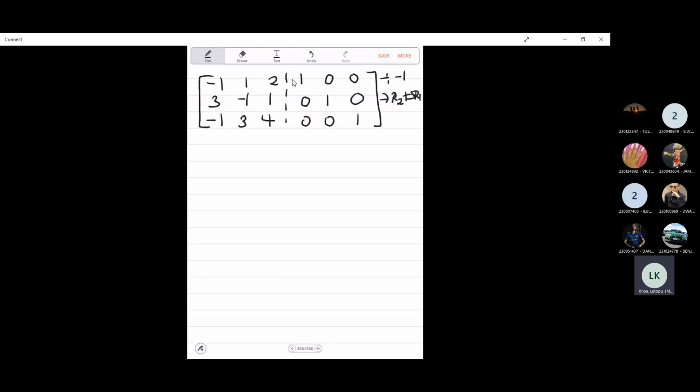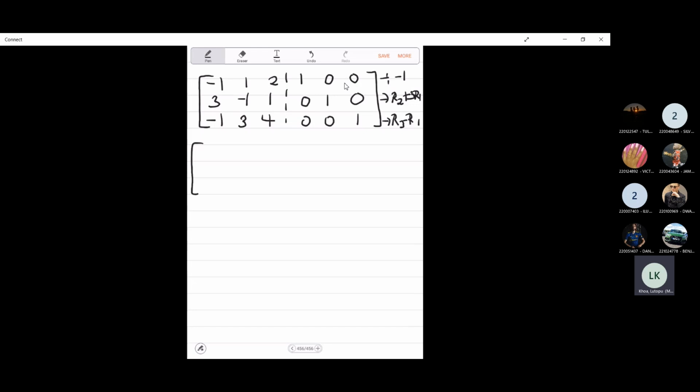So I will multiply this row by 3. Then here you can see I'll have -3. And then when I add it to this 3, I will have 0 here. Then here I have -1, -1. To make this 0, I just subtract. I just say row 3 minus row 1. So here, say row 3 minus row 1. Okay, then I write down what I get.